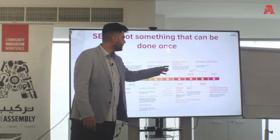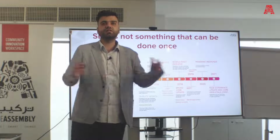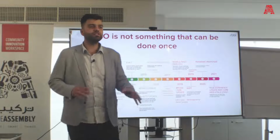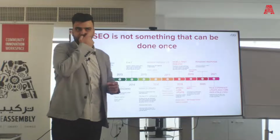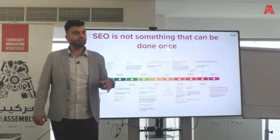In 2019, there is the mobile first index. In 2018, for example, everyone who doesn't have a mobile friendly website, we're going to move them out. Now they are threatening people with this last update last year: everyone who has a really slow website, we're going to move them out. So all of them are punishment more than rewarding updates, but as you can see, every time something big is happening, there are updates.